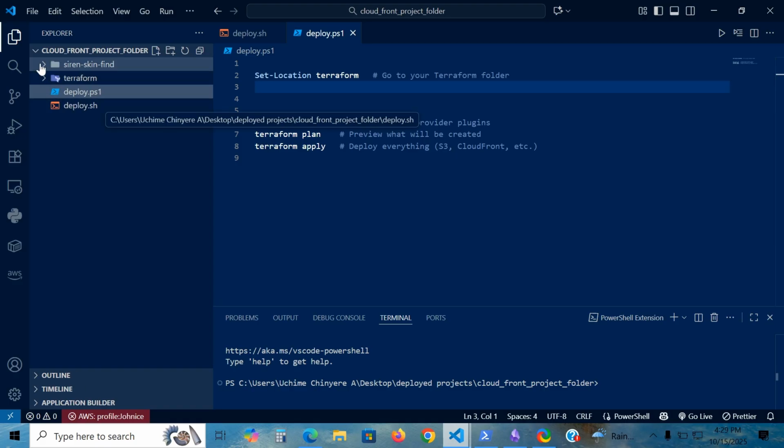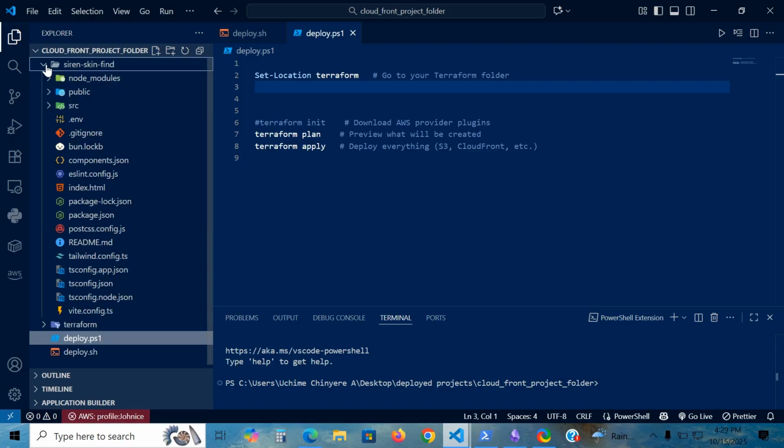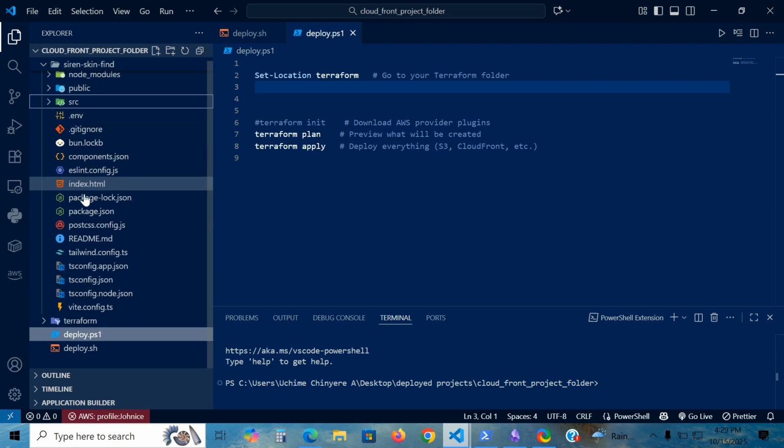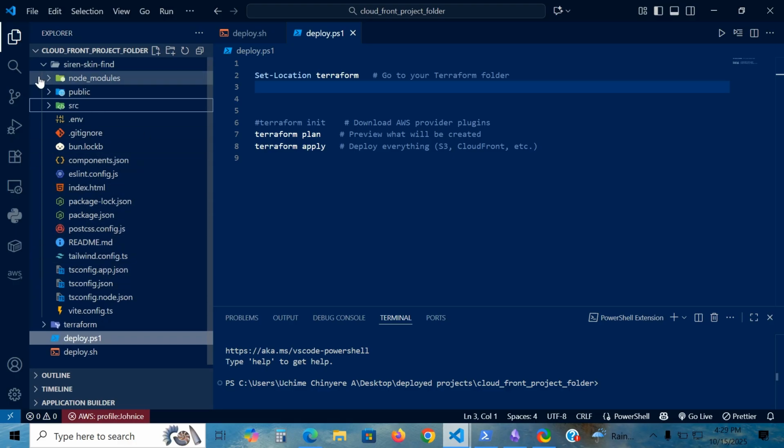So let us start. This is my front end. It carries most of my front end code: my node modules, public, the src source folder, Tailwind, along with its packages.